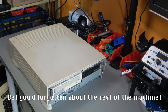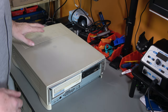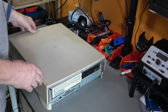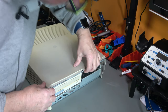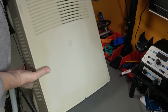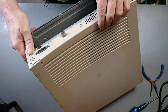Let's continue disassembling this machine because you can see it's pretty crusty and we want to at least clean it and also look at the power supply and so on. Now, we don't have to worry about taking the front cover off because, well, it's broken. So we should be able to take the top off just by sliding it forwards. In theory. Ah. That takes this plate here off. Let's try that.